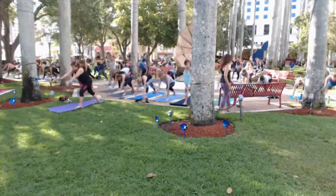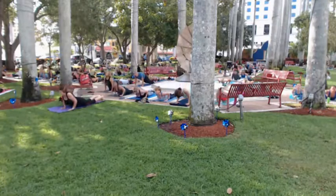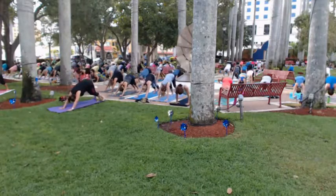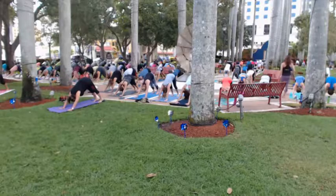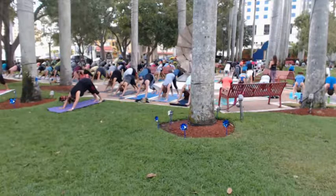Hands touch down, step back to plank, and lower yourself slowly. Inhale for cobra. Open your heart, shoulders back. Exhale, downward facing dog. That's so good. We love down dog. And if you don't love down dog, then maybe you can just lift your heels behind you and make the down dog feel a little better.